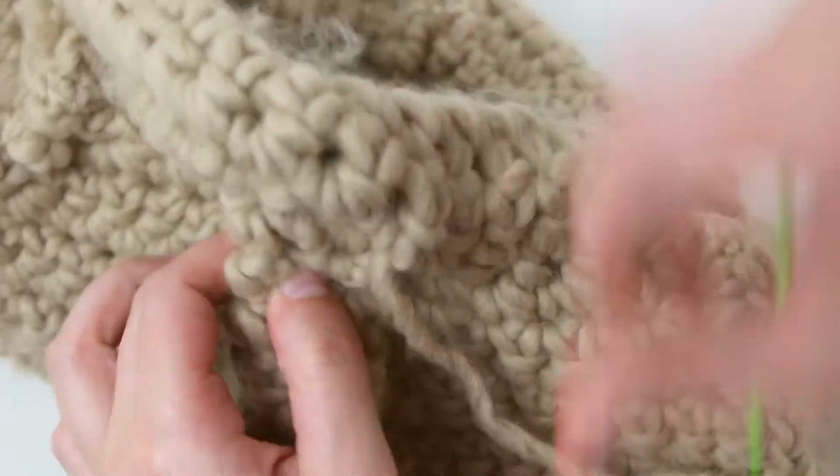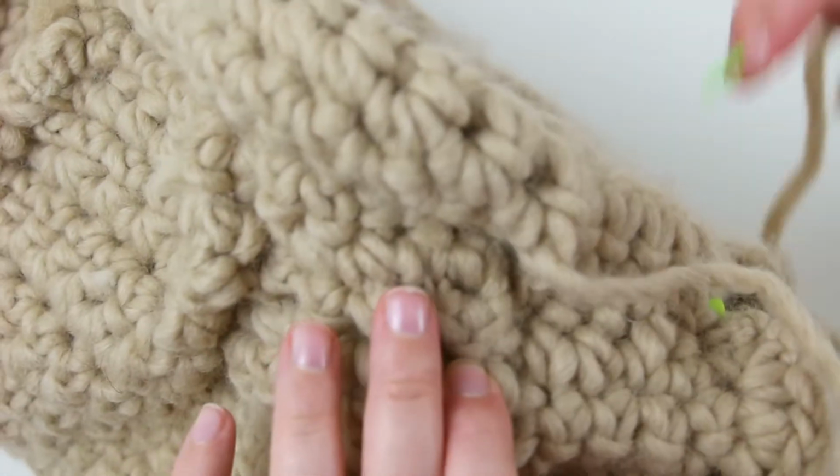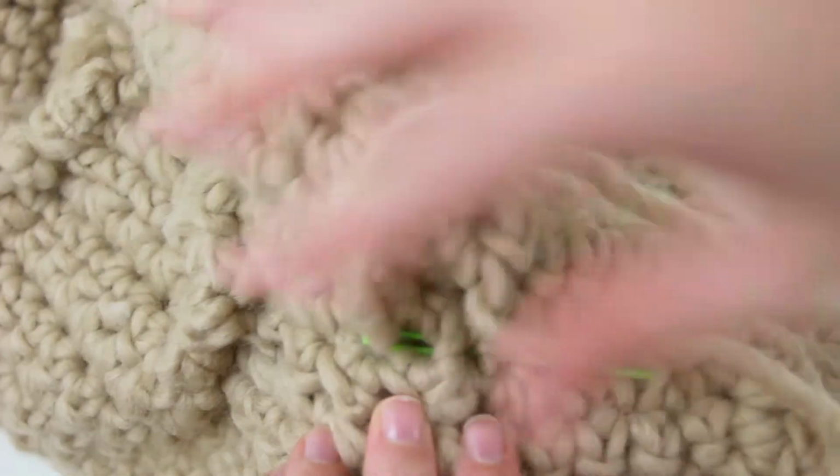When you get to the bit that has the fold, make sure that the fold is nice and closed and that you pass your needle through the fold and also the back of the fold, like that.